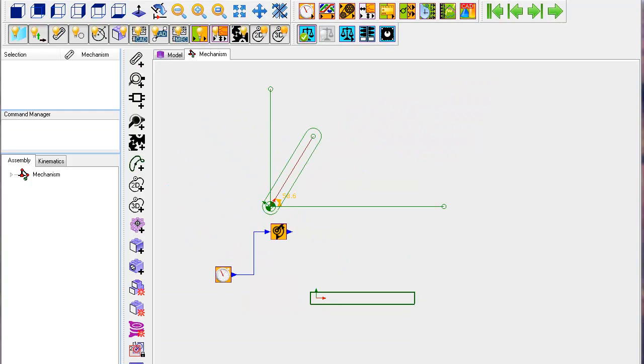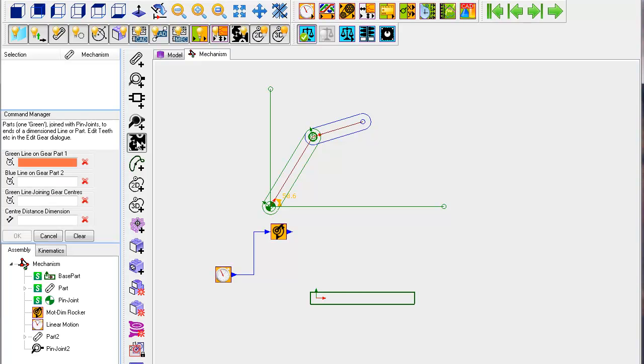Okay, so now I'll show you how you can use gears to create sun-planet arrangements. In fact, the rules for creating gears allow you to pretty much create any gear construction you can imagine. We can add a gear pair to this arrangement. This time the driving gear will be attached to the base part. This line must be on a part that is kinematically solved. Next, we add a line on the driven gear.